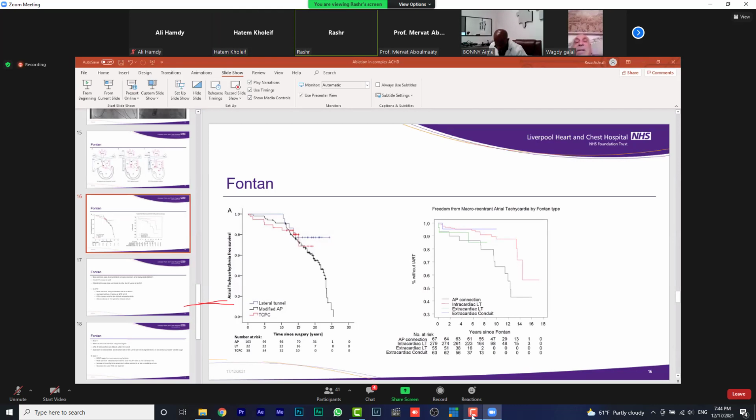So certainly some of the surgeons can. I think one of the issues is that if you're having your Fontan completed, you're very likely, certainly in the UK, to be less than 5 years old. So whether you want to be doing an extensive, maze type procedure in a 4 or 5 year old is up for debate. Certainly if you do, you're going to increase the risk that they will need pacing, which will increase the chance that by the time they get to me in adulthood, their epicardial leads will have failed. So I think it is a difficult balance to make that decision on someone so young.